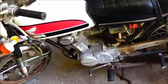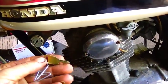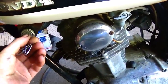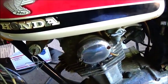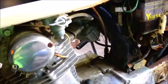Anyway, got the title, got the key. The key looks like an old Honda key. And it fits the lock here, it fits the lock for the fork, and it fits the helmet lock. I have done nothing to this yet besides a little bit of cleaning. We haven't done nearly as much as I want to.